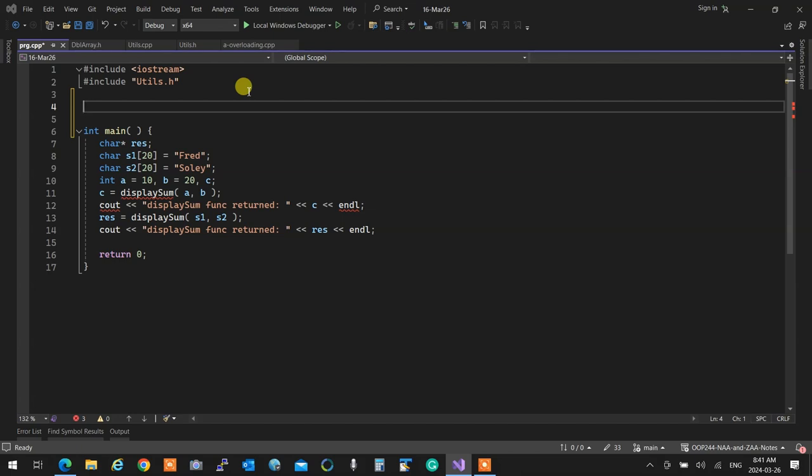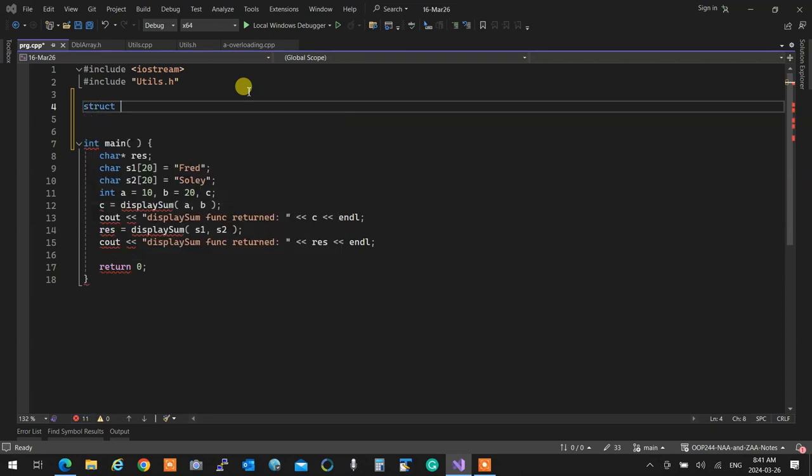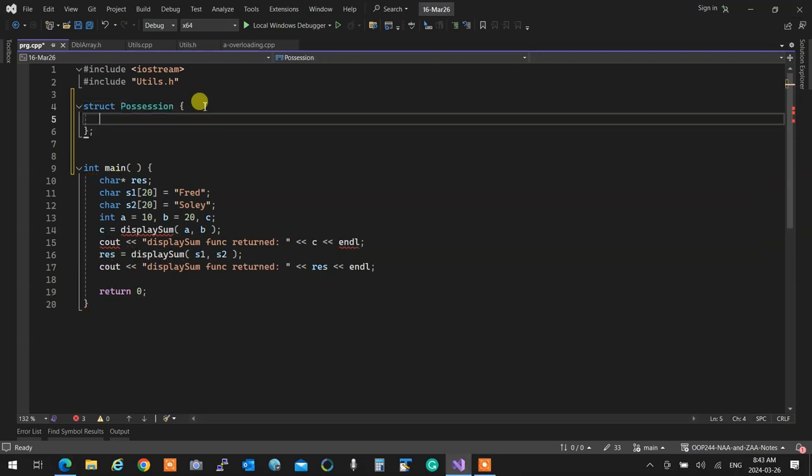So if I want to create a record, first of all, it's a record, so I'm going to make it a struct. I'm not going to go with a class because I want to create just the record. So in here, I'm going to write it as, let me pause. I ruined my own reputation in English knowledge. Anyways, I want to have a possession, right? The possession that I have belongs to someone. So I'll put a character name. That's the name of the person.